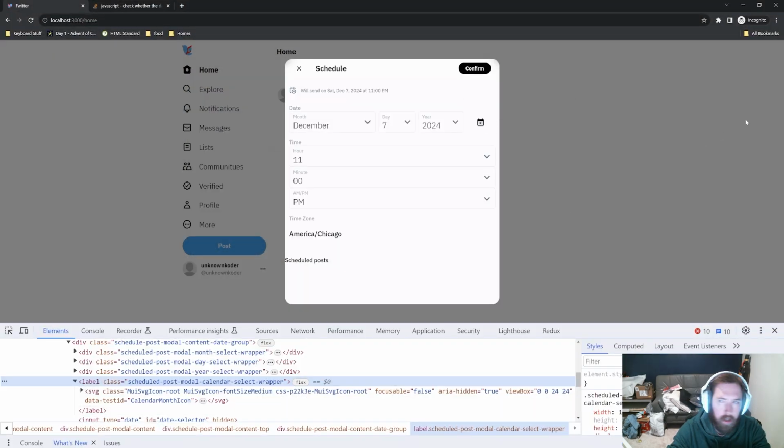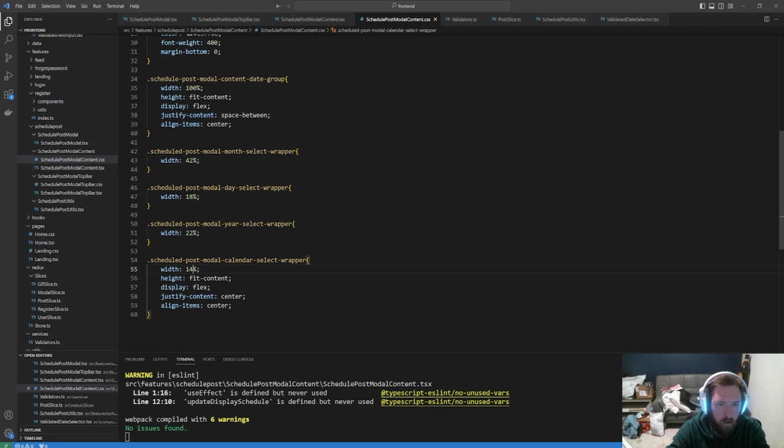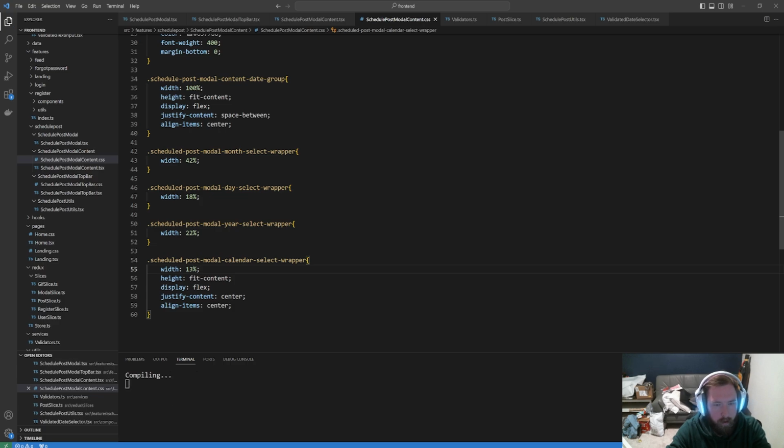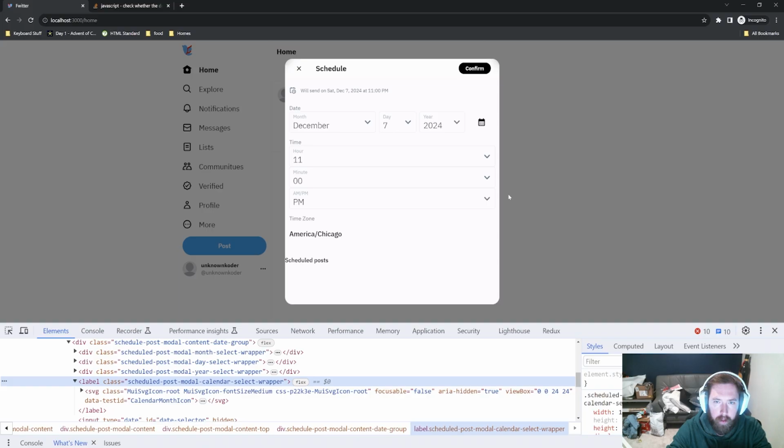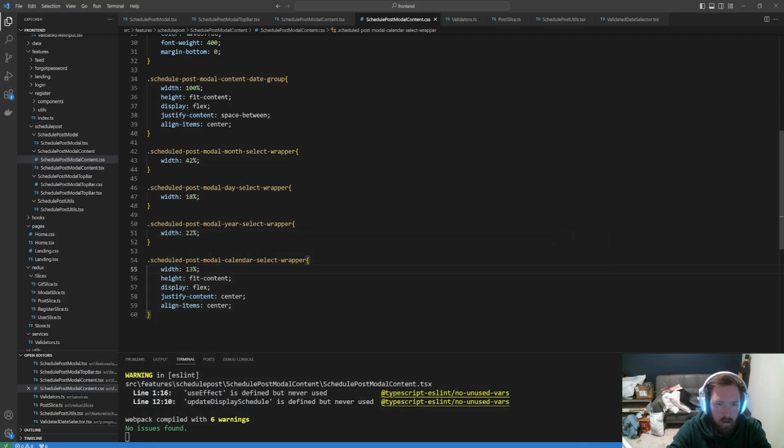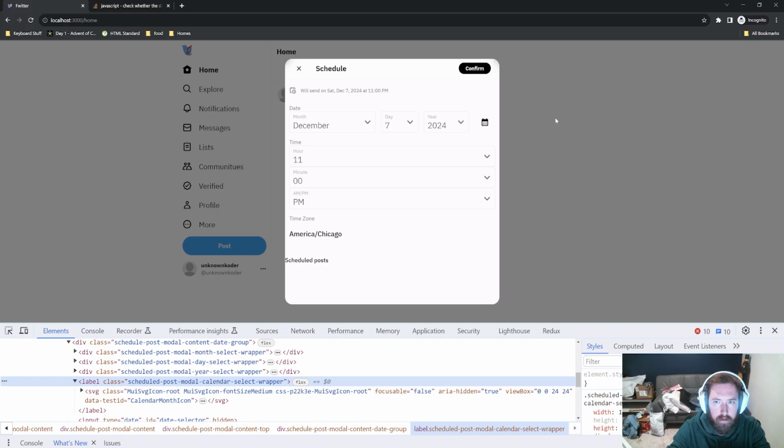I could have probably figured out exactly what the gaps were and just put row gap in that top one, but it is what it is. I think it'll look fine. I think that's decent. We might still only need this to be like 10%. Now it is a little bit scuffed, pushed to the right a little bit, but I think this is fine. So now we need to do this next one, which we have to do the same stuff again.